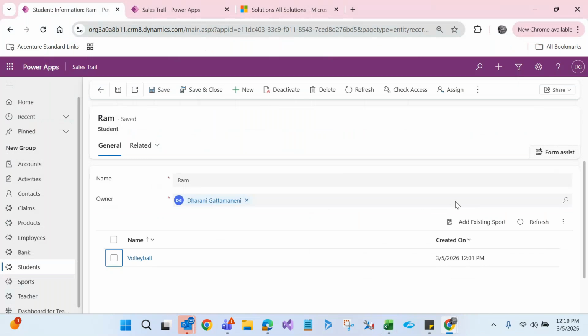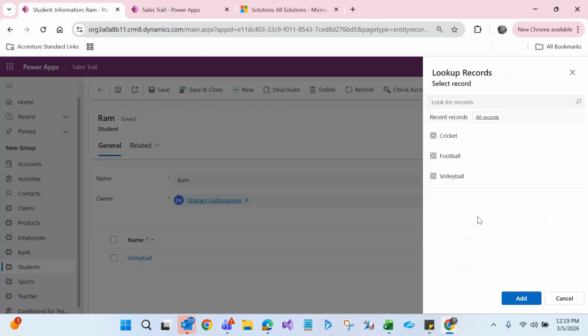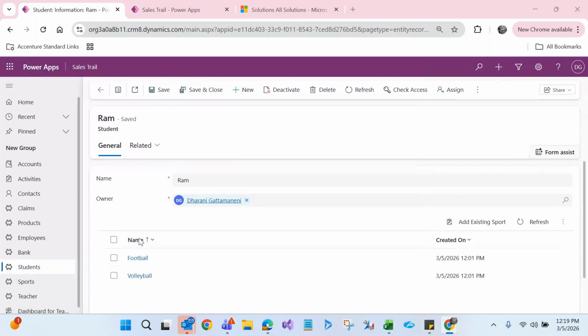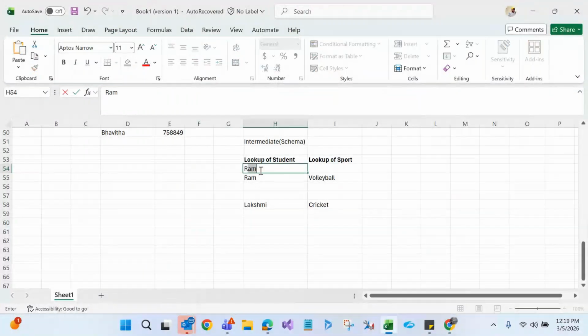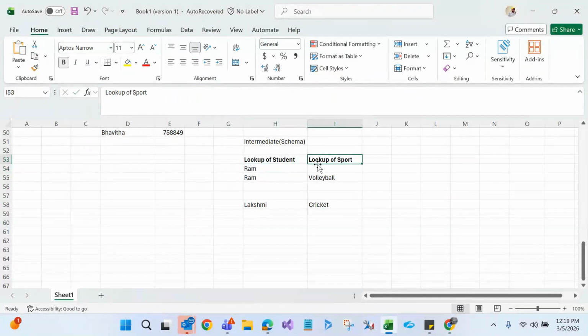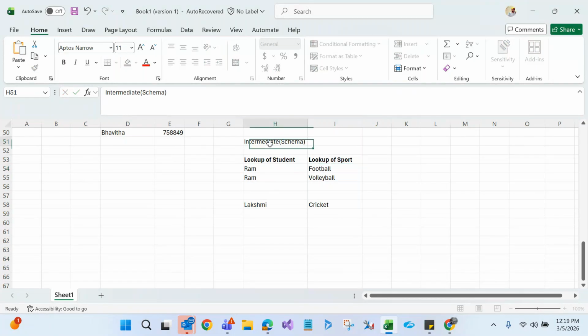If you add an existing sport, let's say I am adding football to Ram, then a record will be created: Ram, football. If you add them, it will create a record. If you remove them from that grid, a record will be deleted from this particular intermediate table. So data will be stored in this particular intermediate table.